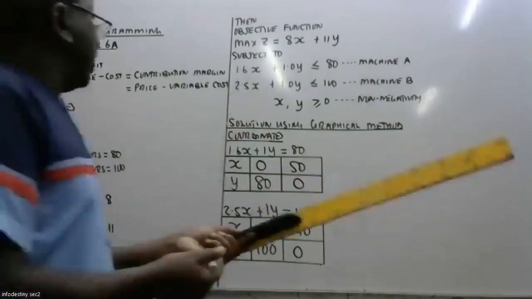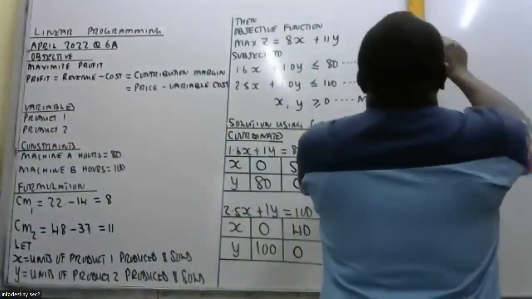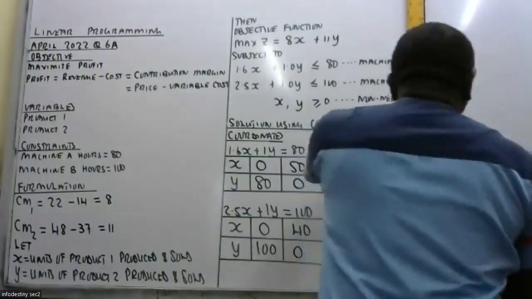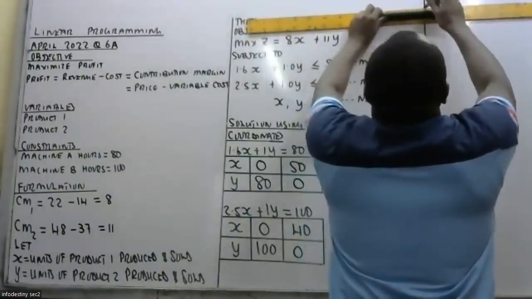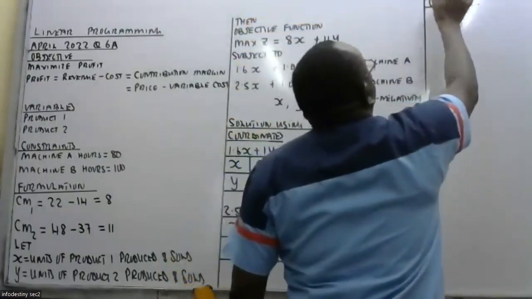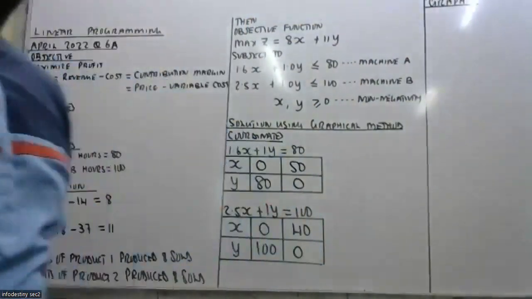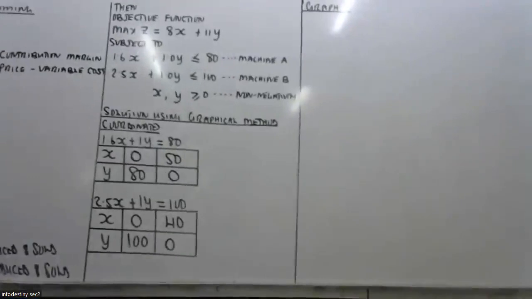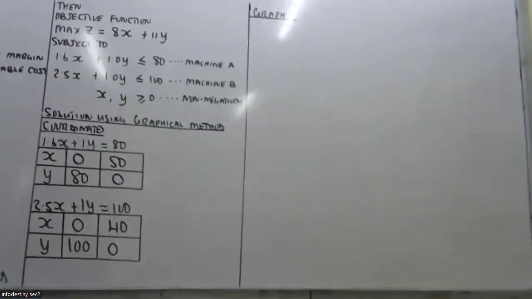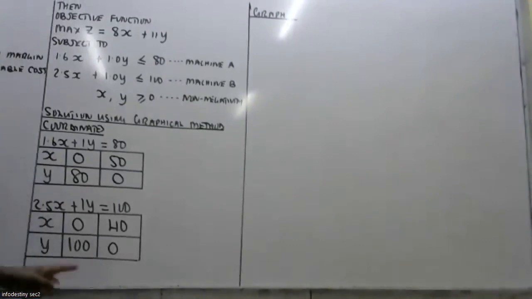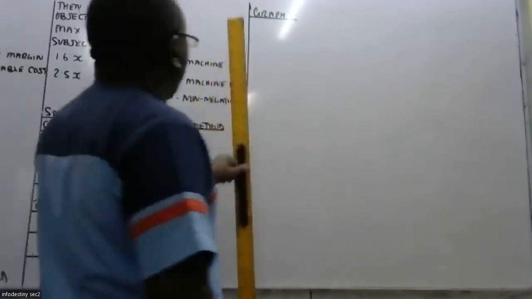Now, the next step after the coordinates is the plot, the graph. It is where you give us the graph. The graph is drawn like this. You can see we have the sides x and y. The highest y is 100, and the highest x is 50. So I want us to plot.